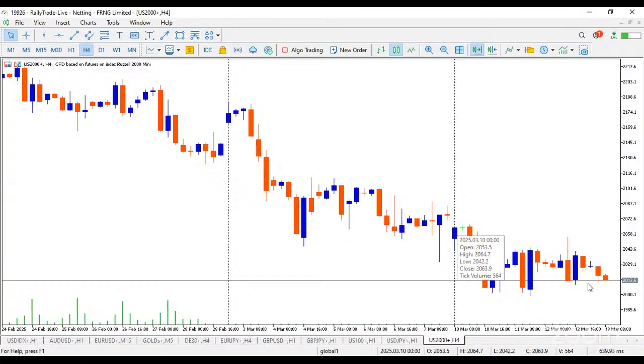the second to the last day of the trading week. That's today, right? Thursday. The week is almost closing bearish. So it means we should be having more of a sell trade than a buy trade.